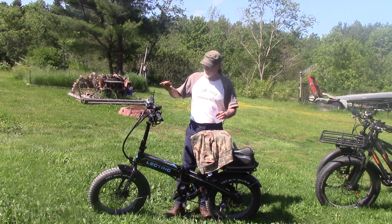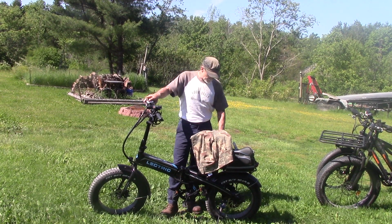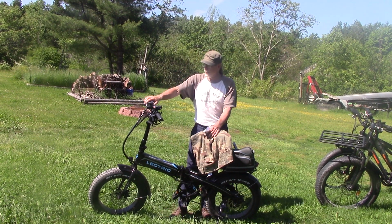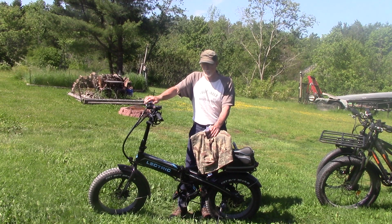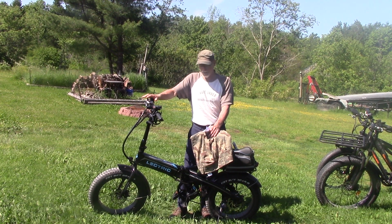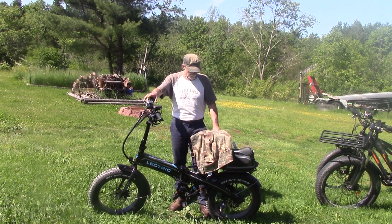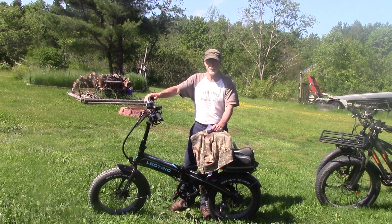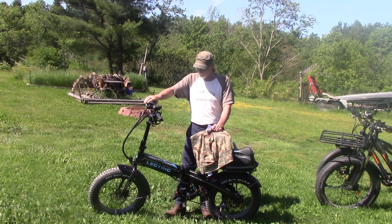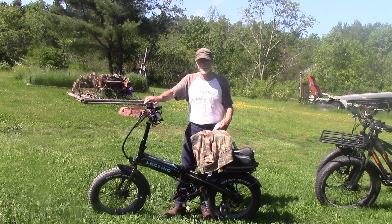Okay, one of the problems that I see a lot of people complaining about is derailleurs not staying tuned. A lot of that has to do with moving the shifter while you're not pedaling, or someone else has come and played with the shifter while the bike was sitting still. That will stretch the cables, throw your derailleur out of tune in a very short period of time, and then you're going to have to tune it again. So don't touch your shifters unless you're pedaling. Just don't do it, or you're going to be tuning that derailleur all the time.